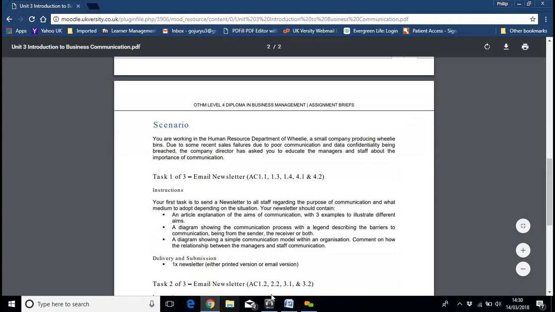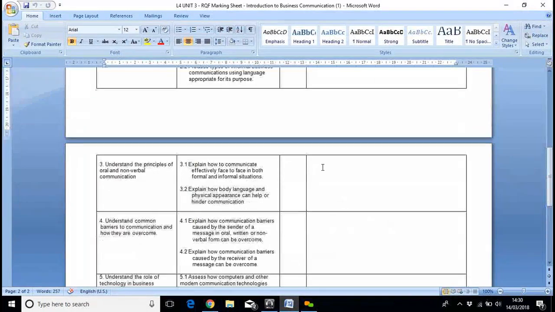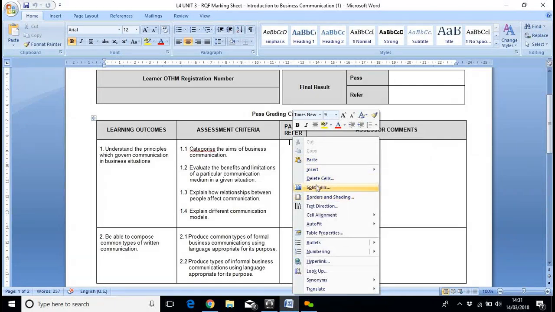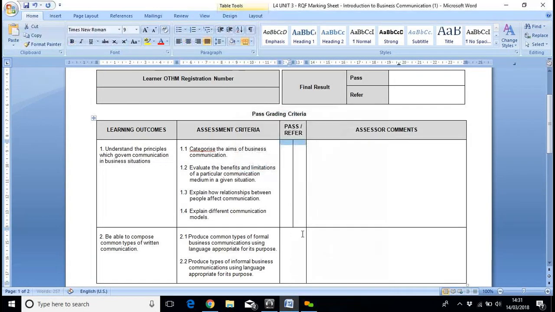What I will do is split this cell. We can write the page number in there, and it'll say which page of your work that particular bit is covered in.